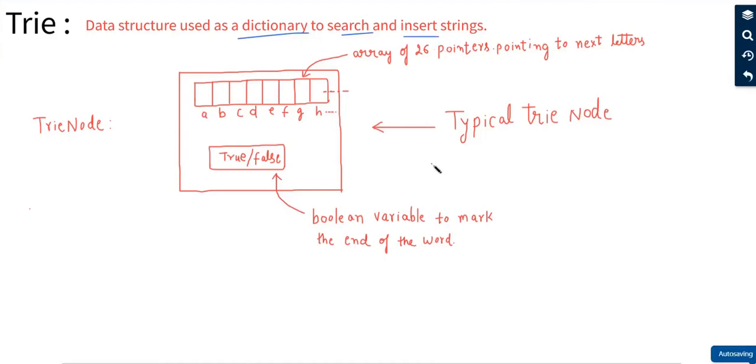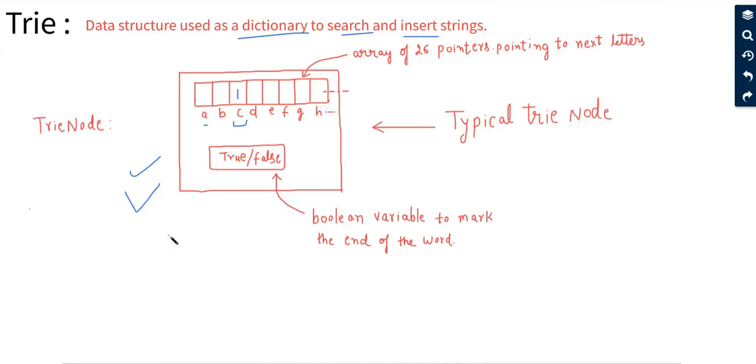How does a typical Trie node look? So this is a typical Trie node. It contains an array of 26 characters where each position represents a character. Then we have a boolean variable in this node which contains boolean values, and it is used to mark the end of the word. If I want to store C here, then I will mark C as true here, if character C is the end of the word. This is how a typical Trie node looks.